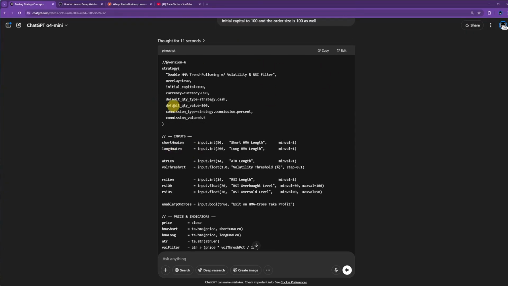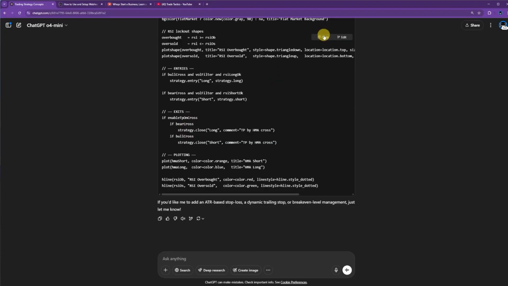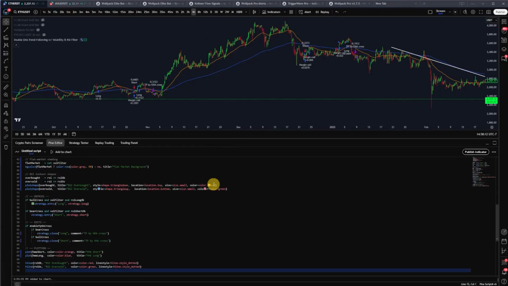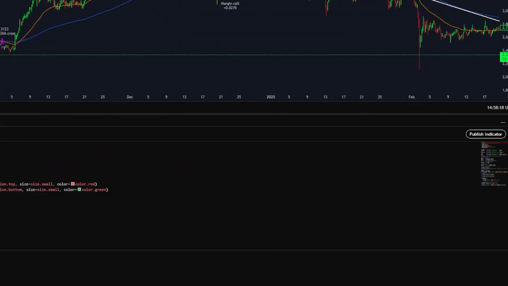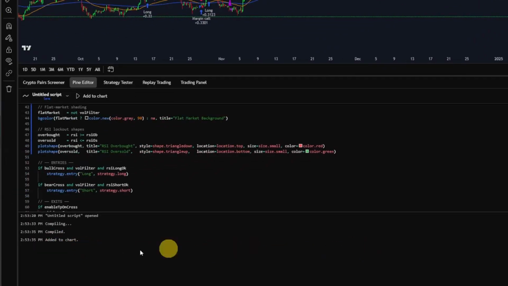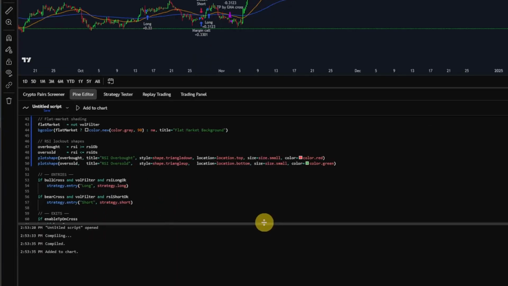So here's our updated script. I'm going to just check it. I'm going to plug it in to see if there's any errors. If there is, we can always come back and ask ChatGPT to correct any errors. We just copy the full error code that TradingView would give us. But for now, I don't know if there'll be any errors. If there are, you can just expand this bottom area here and your errors are going to be compiled here. So you just copy them from here, paste them into ChatGPT, and it'll know exactly how to handle those errors.